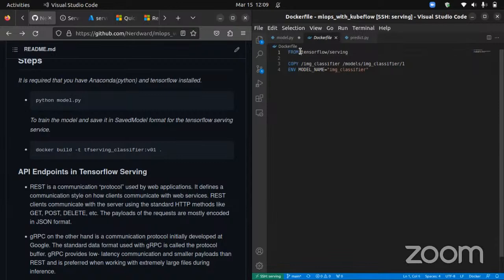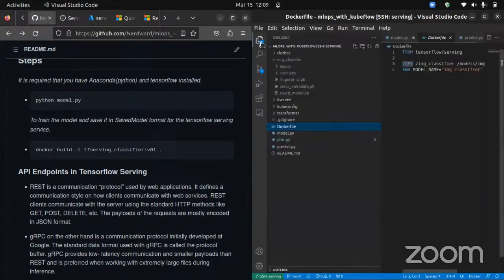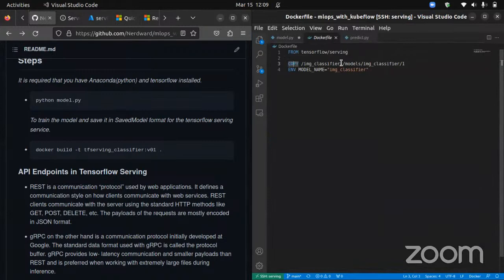In Docker Hub, there's an image called tensorflow/serving. This is from Google itself, their standard image. So what we're going to do now is download that image and also modify it. We're going to copy our model, the saved model, into this. These are standards in TensorFlow Serving.